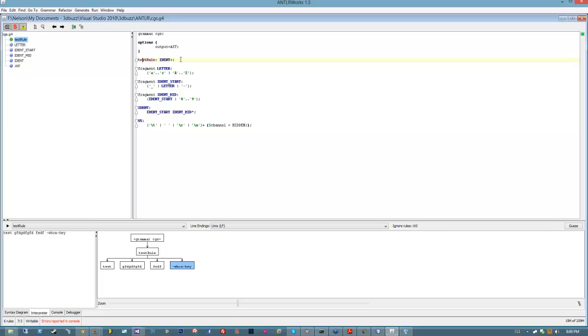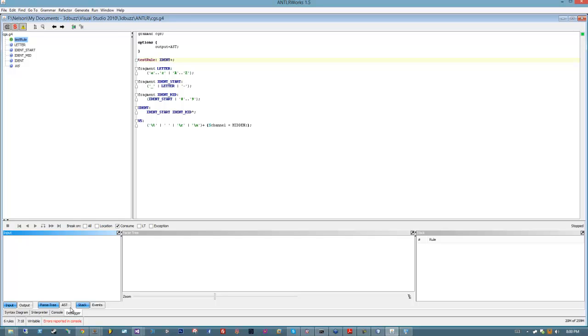Okay, so now we have our test rule that just says we want a bunch of identifiers, but this isn't very useful. I first want people to understand what they're looking at in the interpreter window. What they're looking at is the parse tree, which is how ANTLR went about matching our rules. And it's very useful for the beginning of development, but as you start working with ASTs, the debugger is actually what you want to use.